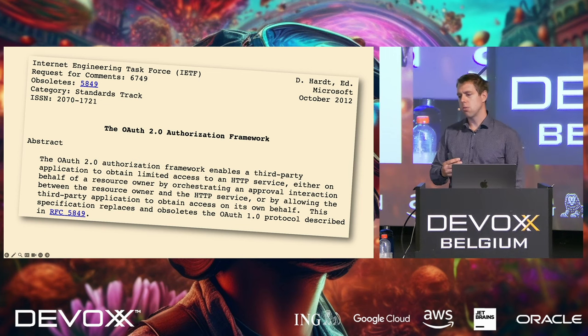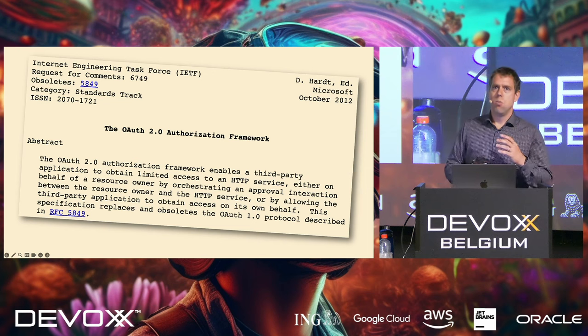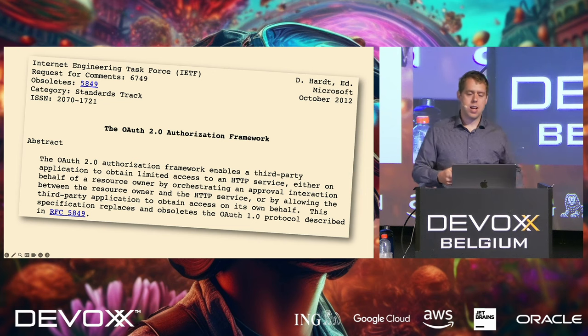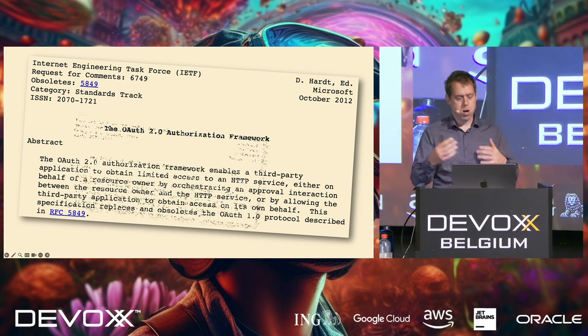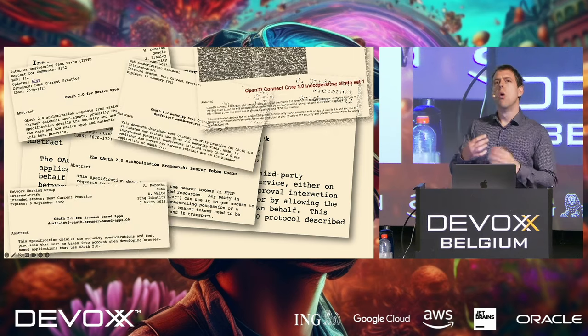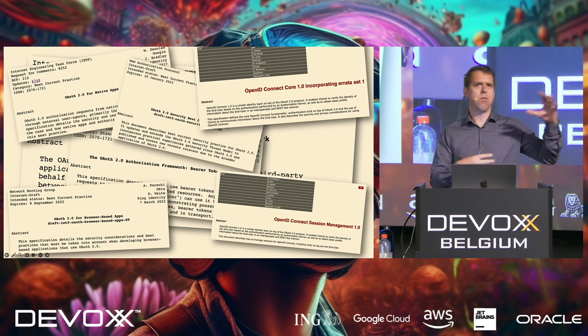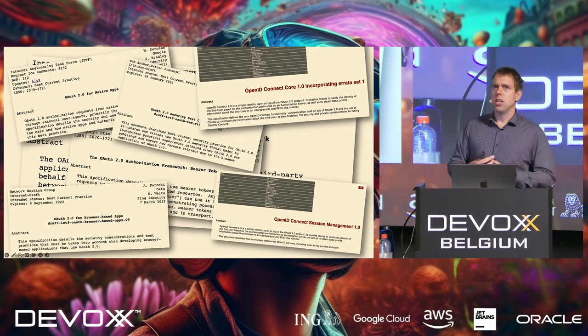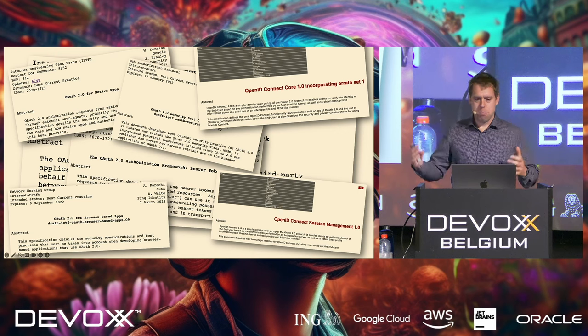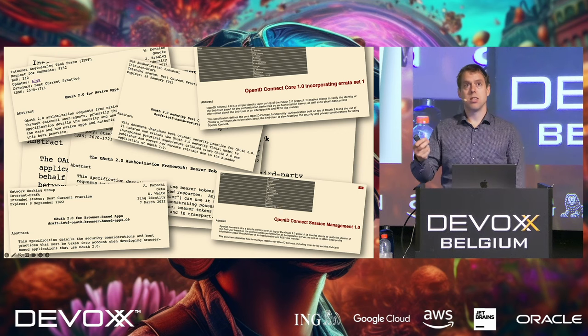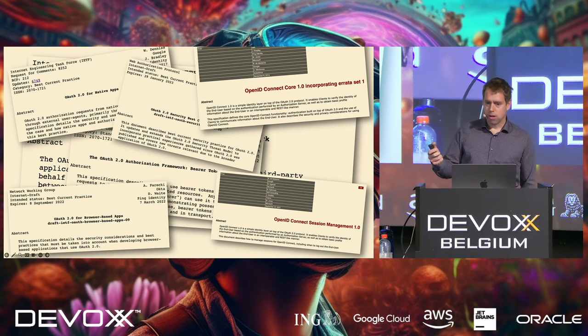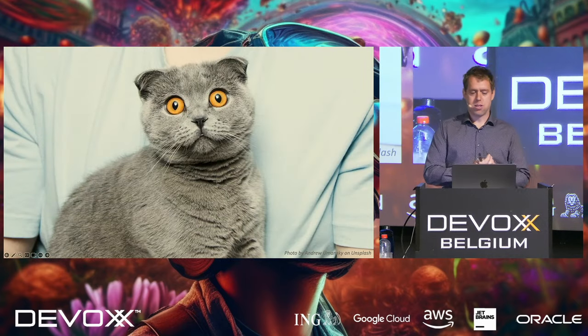And as a consequence, things have evolved. And we've had some additions, we had retractions, we had changes, modified behavior, and so on and so on. And what we basically have today is a whole bunch of specifications. We have OIDC on top of OAuth, and in general, it is a massively complicated topic, which is essentially why I'm here. And if you're looking like this right now, obligatory cat picture for the presentation, you're definitely not alone.